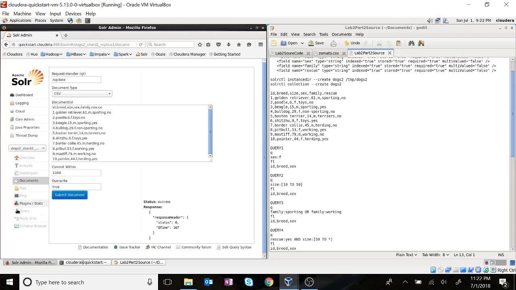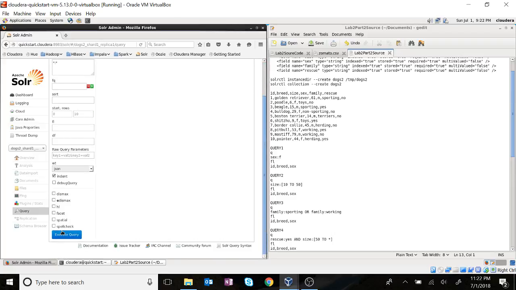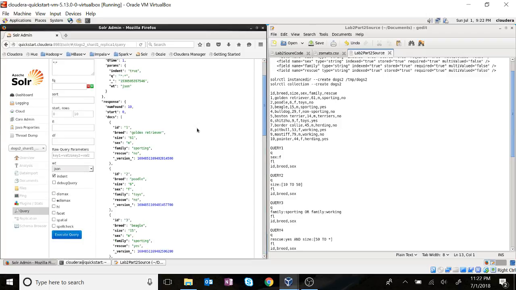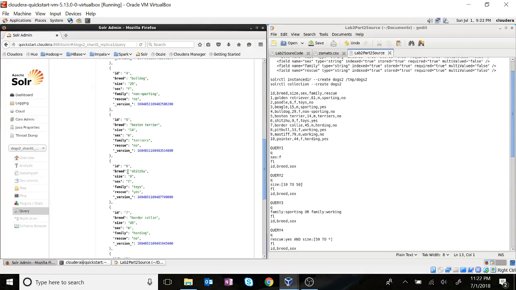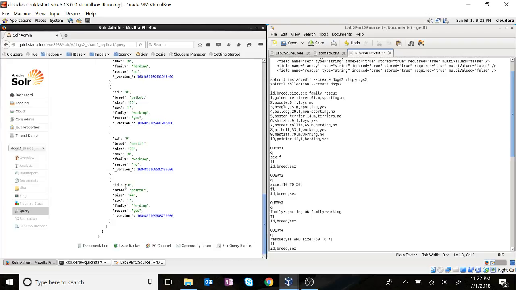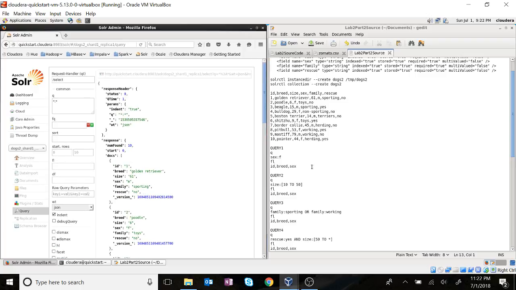So that's great. And now we're actually going to do a query, just to make sure that our data actually was entered correctly. Having an asterisk, colon, and asterisk means that we want everything. And we have 10 different dogs entered in here. And again, we see that there's a 10th row in our database. So we did get everything.